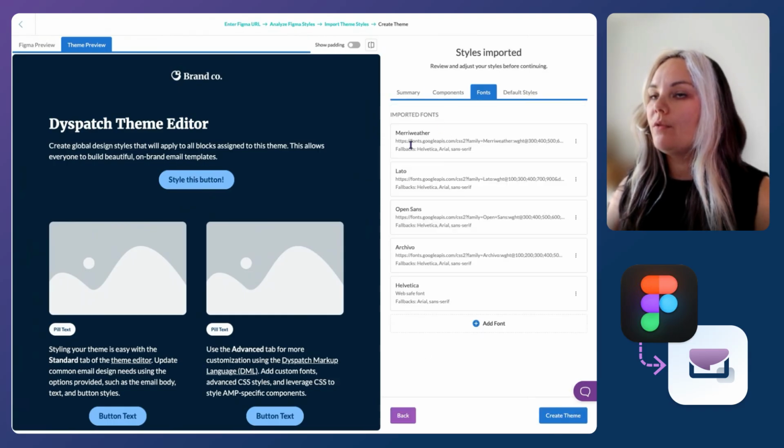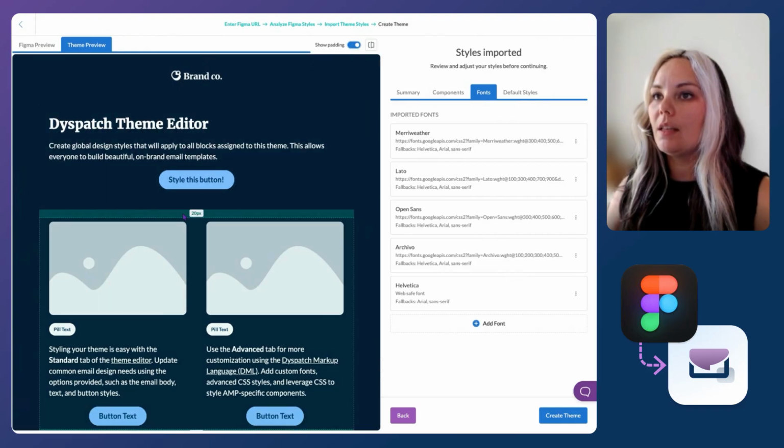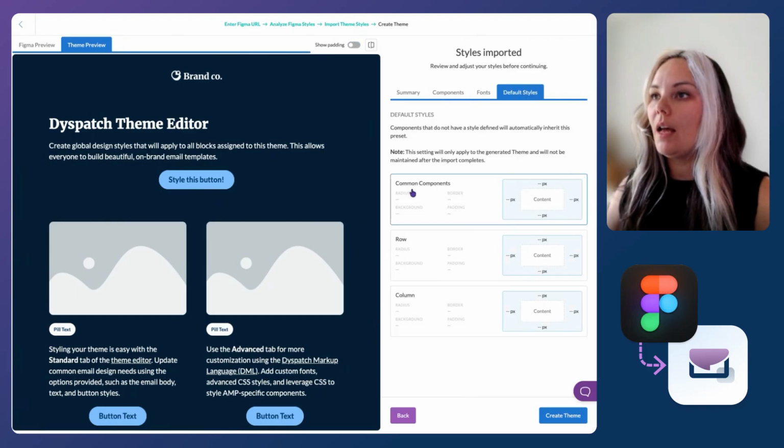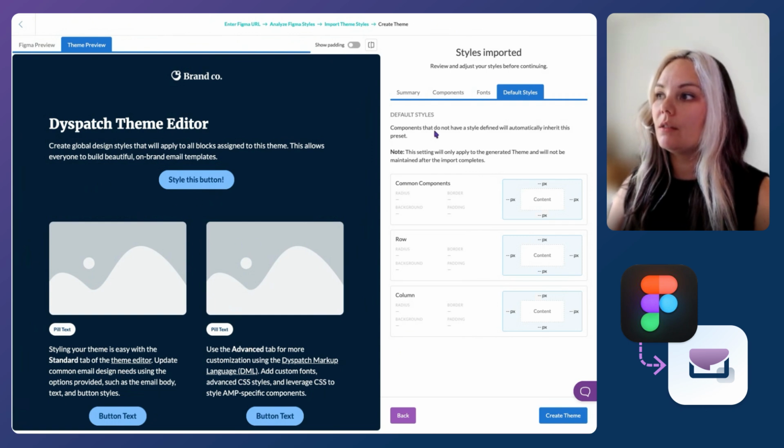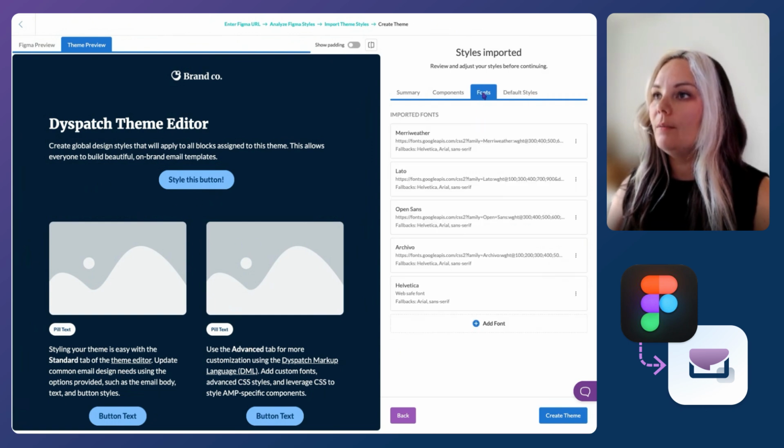And it's also grabbed my fonts. There's a lot of other cool things I can do. I can check out the padding to see if my styling has come through correctly. And if I don't want that, I can go ahead and update my default padding for my common components or the rows and the columns, make sure that the spacing is matching my styles from my Figma file. And yeah, I did mention that our fonts are coming through nicely. We've even grabbed in the case where they're hosted as well, which is nice.